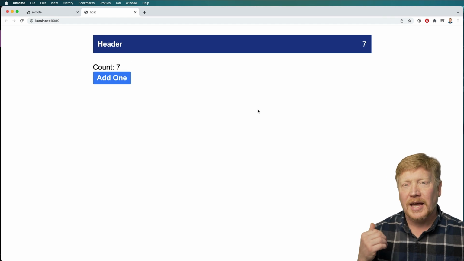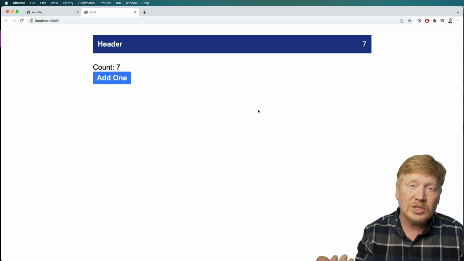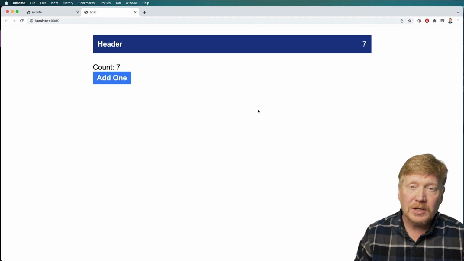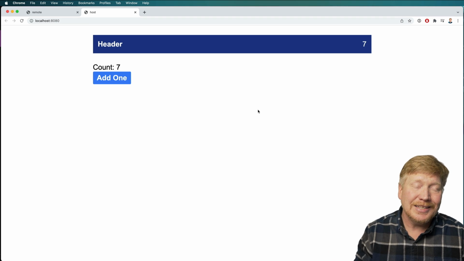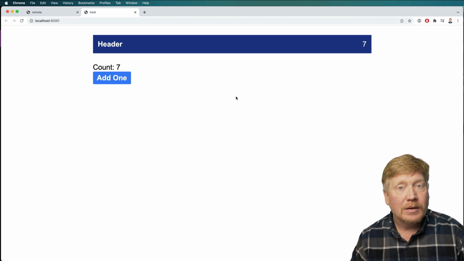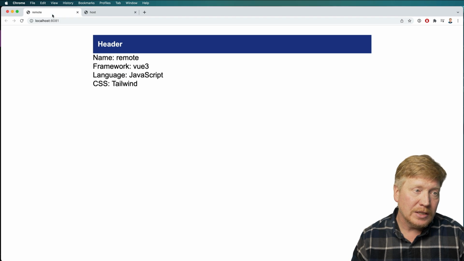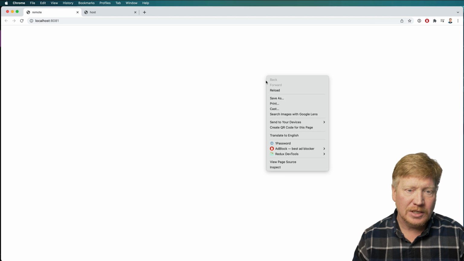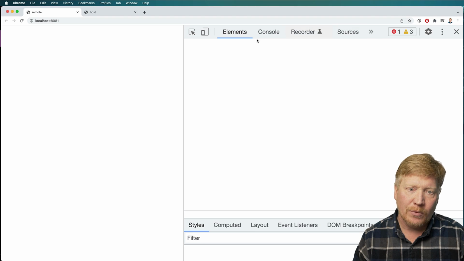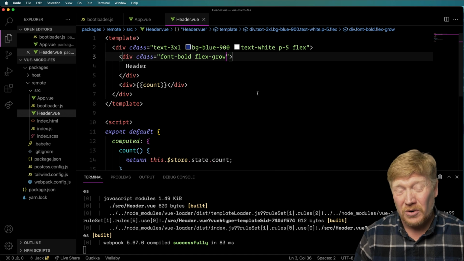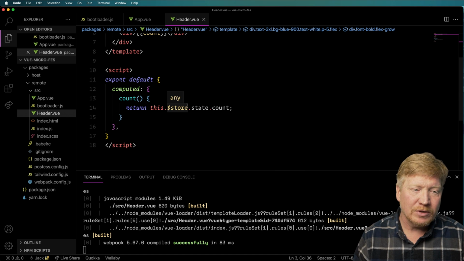Awesome. So this is actually just showing you that this is just standard Vue code. And when you bring in one of these components, it's as if you had it in a local file, you just happen to have it in the other app. But there's also a problem, right? Because remote at this point doesn't have a store. So if I refresh, I'm going to see, boom, blows up. And why is that? Well, because we're trying to dereference that state, and that state's not there, right? There's no store.